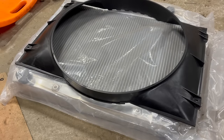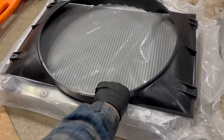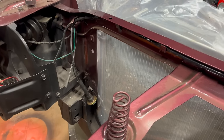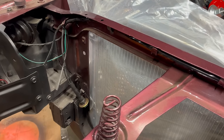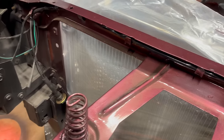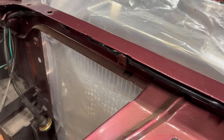Unfortunately, the shroud that he bought doesn't fit on that radiator. That's okay. It doesn't fit on this one either. Doesn't line up with the bolt holes and it hits the tanks. One of the holes for the mounting bolts on my radiator doesn't line up and I'll have to modify that bracket even more. But that's fine. This one's worse. And this one doesn't have enough side bracket to drill a hole in.